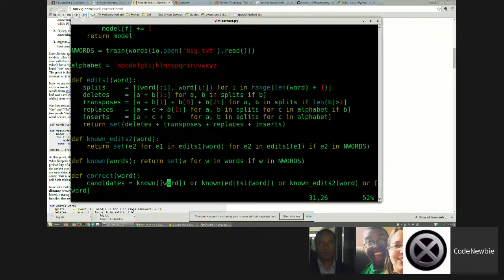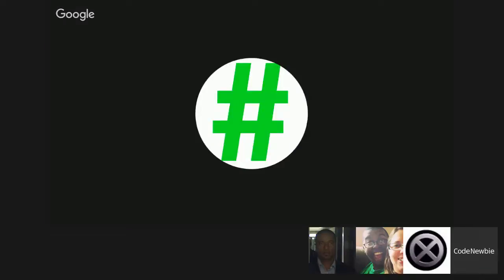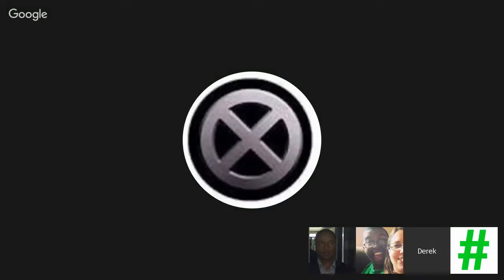Let me see one more thing. Not PEP 8 compliant. I want to see if it doesn't like that single line function thing. That doesn't surprise me. No, it doesn't really surprise me either.